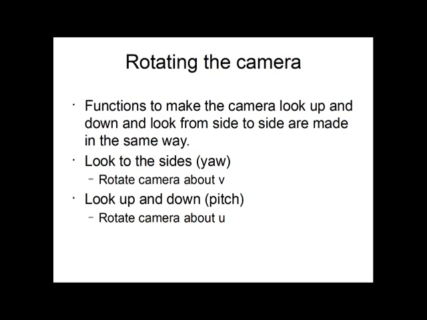So this would basically be what the functions for rotating around N, V, and U are usually called. Rotating around N is called roll, around V is called yaw, basically looking to the sides, and pitch, as if steering a plane up and down, is when we're rotating around U. And these functions can be made in a similar way to the roll function.